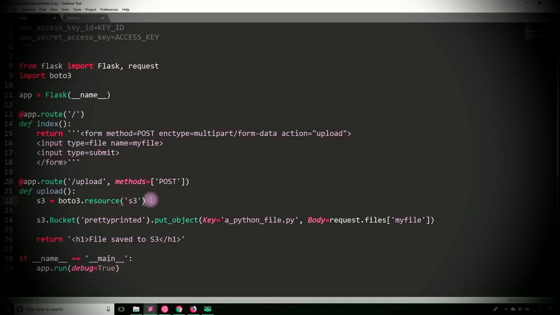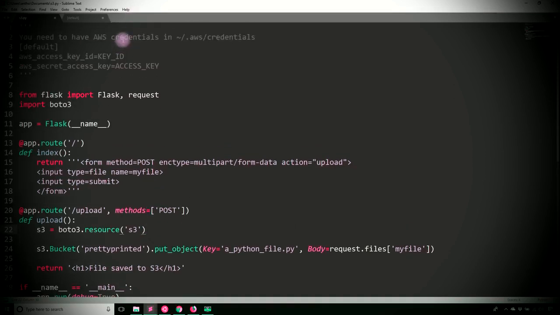So a pretty simple video. Really, I just wanted to cover the credentials part. So you can either read this from the video, or you can download the code that I put in the description below, and then you can see where you're supposed to put your credentials and what it is supposed to look like. Credentials in AWS can get pretty complicated, so this is just the simplest example. But if you want to get started uploading things to S3 programmatically, then this is the way you can do it.